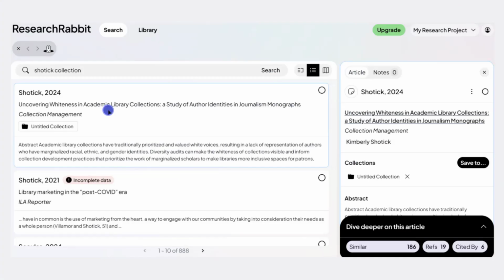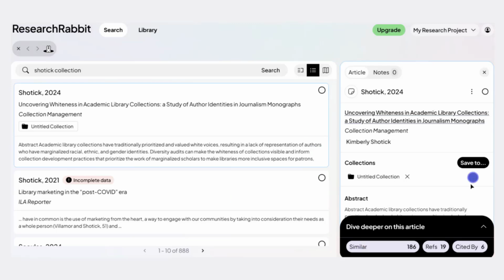And here's Research Rabbit. Research Rabbit is a great tool, again, for finding related research. So I put an article in that I wrote, and if you search for an author, a title, or just a keyword in Research Rabbit, you can do things like find similar research. So on the bottom right, it has 186 similar papers. It says it's been cited by 6, so it'll show you those 6. That's not entirely true. It's been cited by more than that, but 6 that this system knows about, and 19 references. So it's a way to explore similar research.